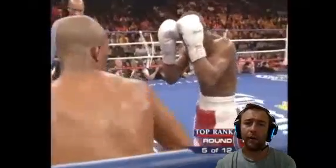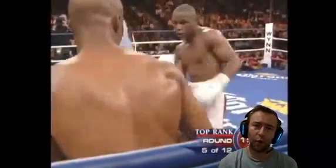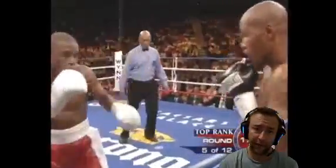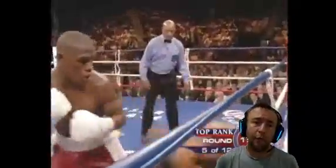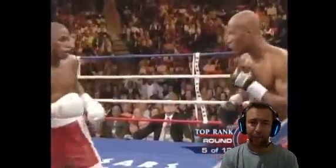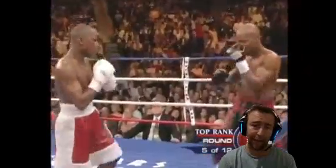But again, no guard. And now Judah is stuck in the corner. All the pressure's on him, and he should be in a position, there he goes, getting hit by a 2-3, for Mayweather to start beating on him, right? Trying to escape there, having to give up a few punches. Makes it out of the corner and then immediately cut off again. Gives up a 2-3, a 2 to the body, a 3 to the body. Eating a 2 to the body again.